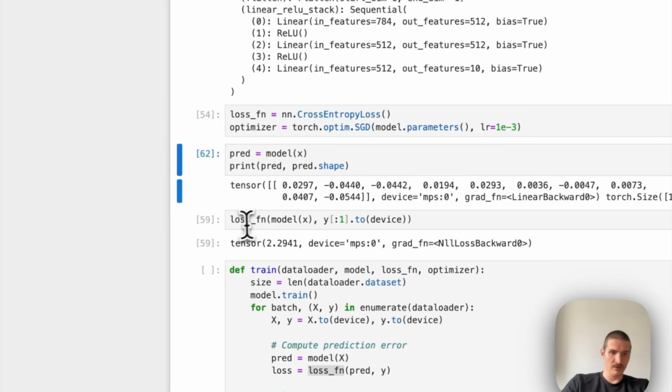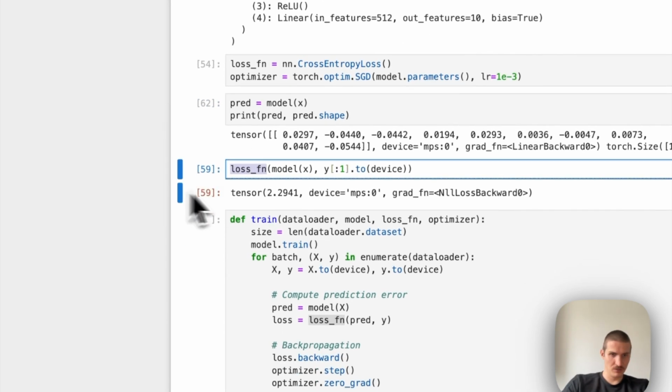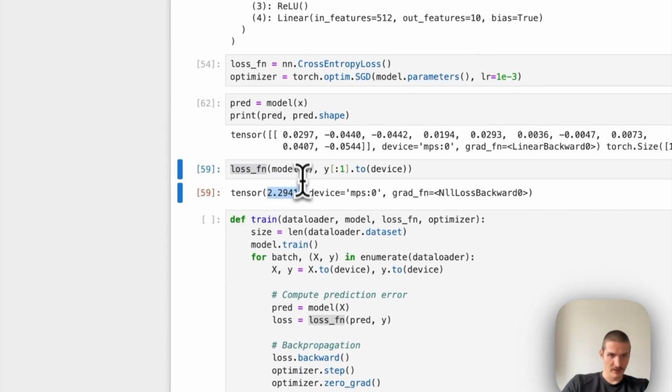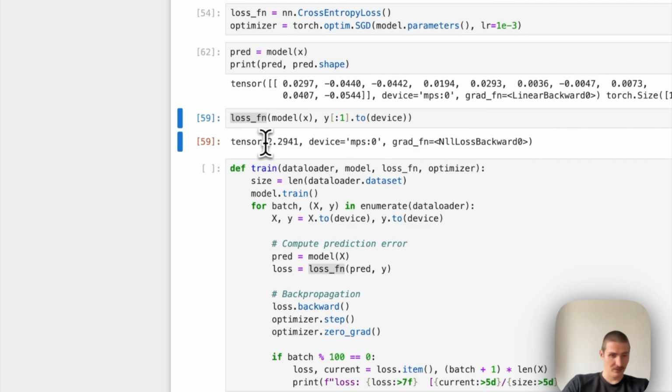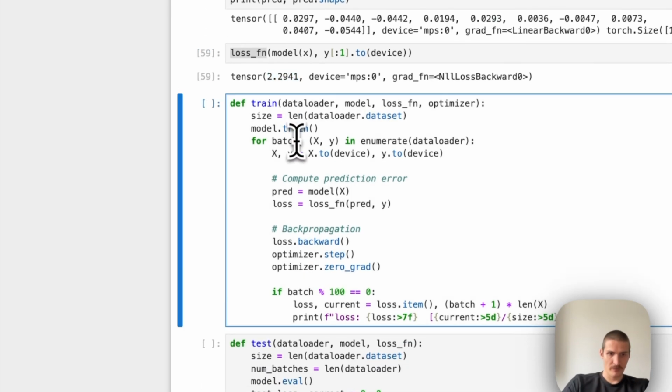And then we just call loss on it to make sure that this output format is acceptable by our loss, and it is, so we get a scalar loss.